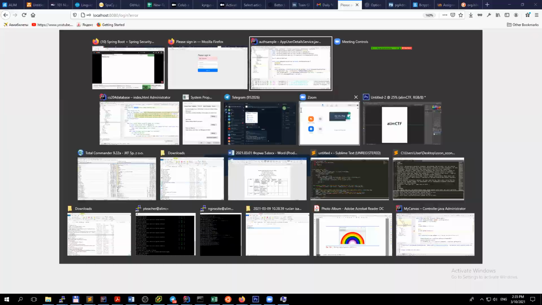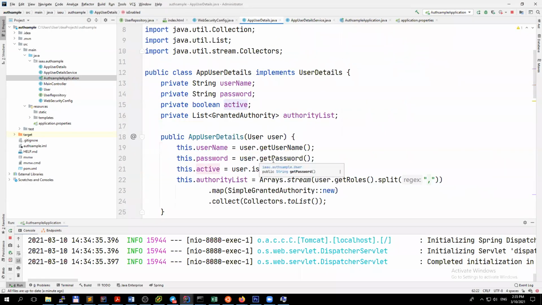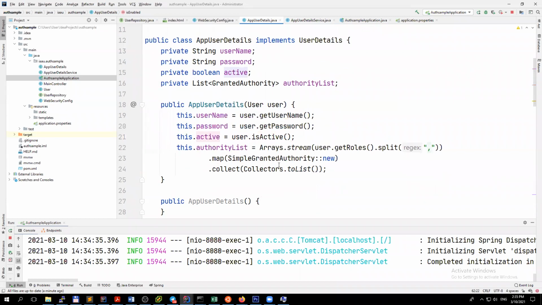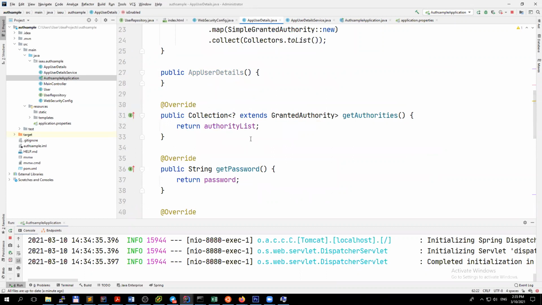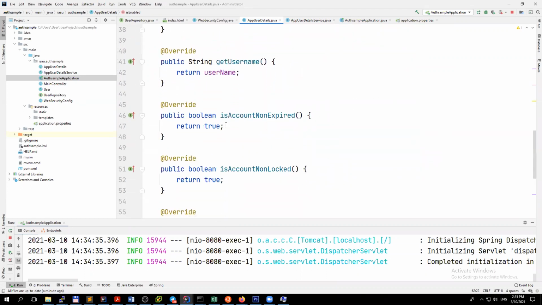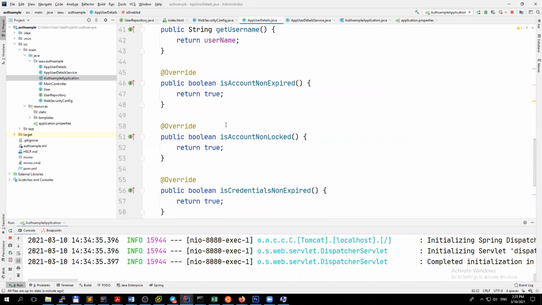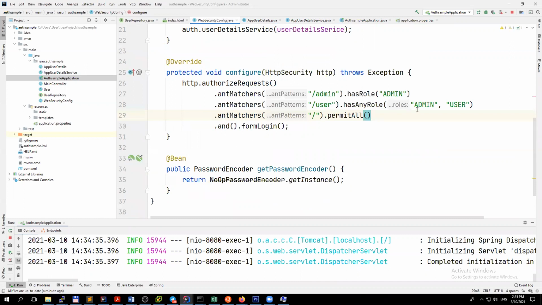Bad credentials. I have the role admin. Maybe change it to user.